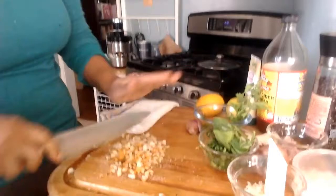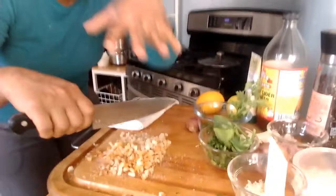I'd like to apologize to everyone right now for how ugly my hands are. Like I said, though, we're keeping it raw today.